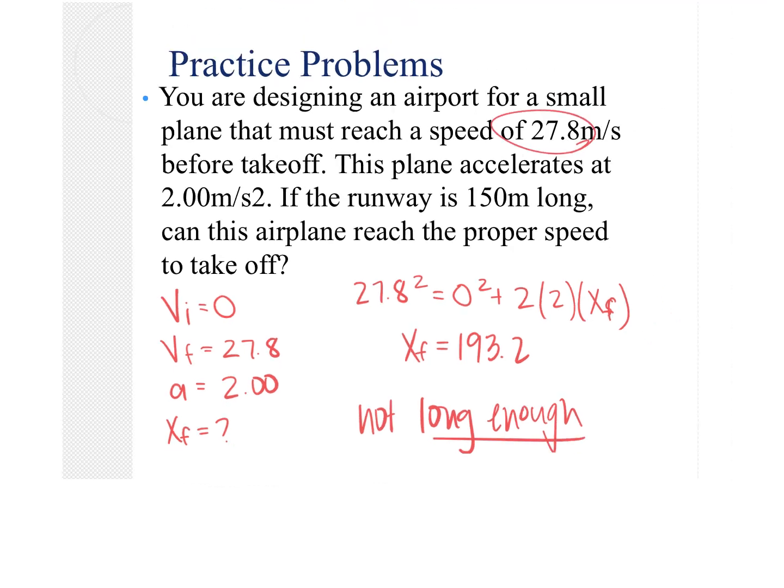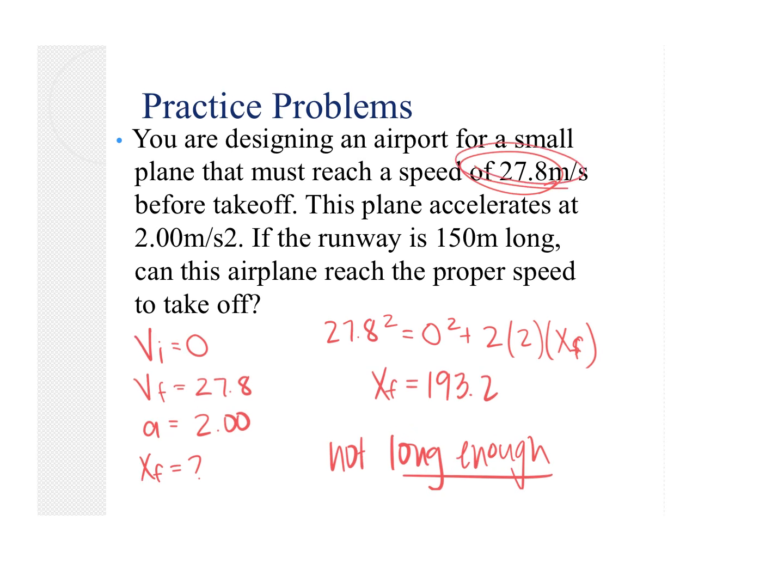Right, my process was thinking about if I have to reach this speed, I want to know what distance it is going to take me to do that. And then I can check, is it long enough or is it short enough? Did anyone go about it a different way? You said you solved for time first, but did you still end up ignoring the 150? I did. Yes, I ignored the 150. Okay. Because after, I was like, I don't think we really need it. And then we just look at our answer that we get. Okay. How did you go about it?